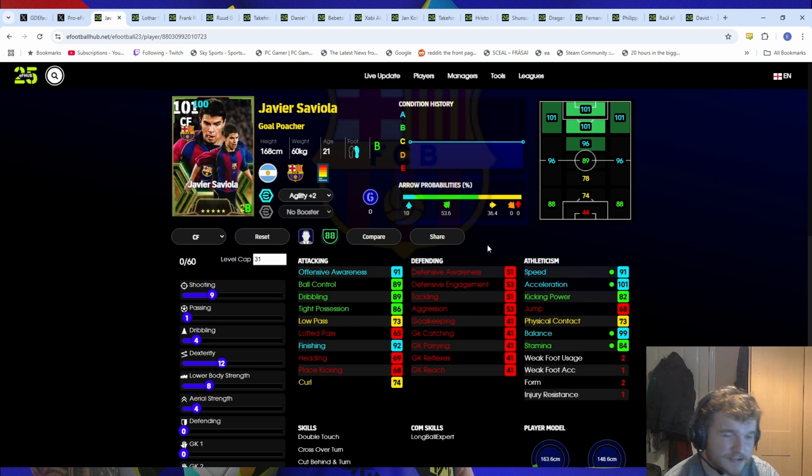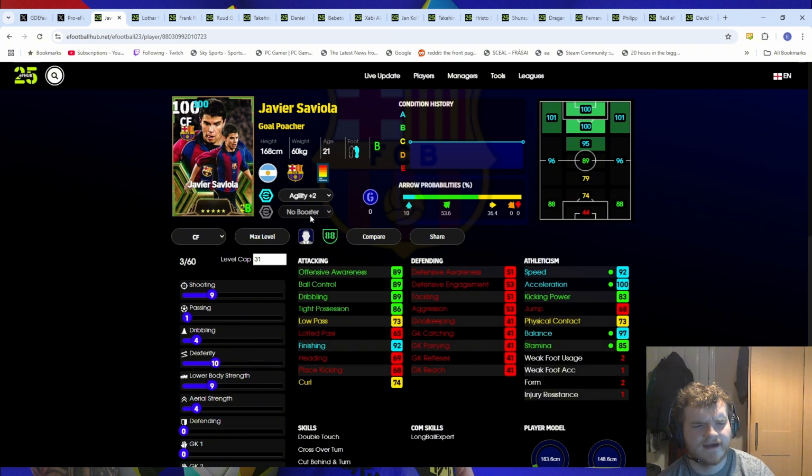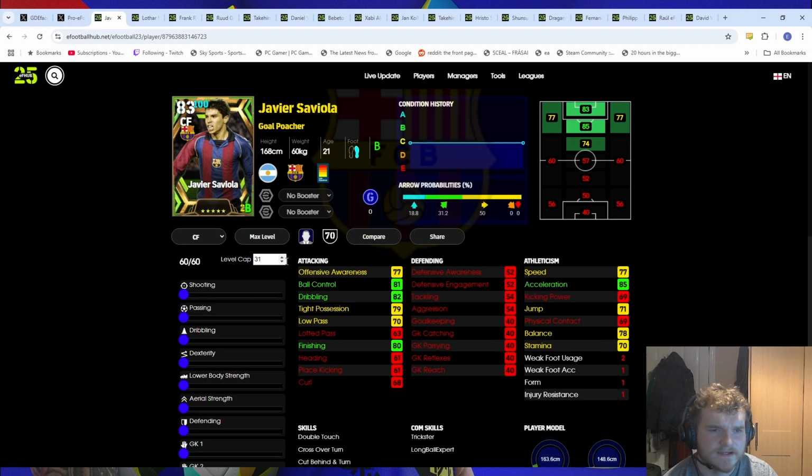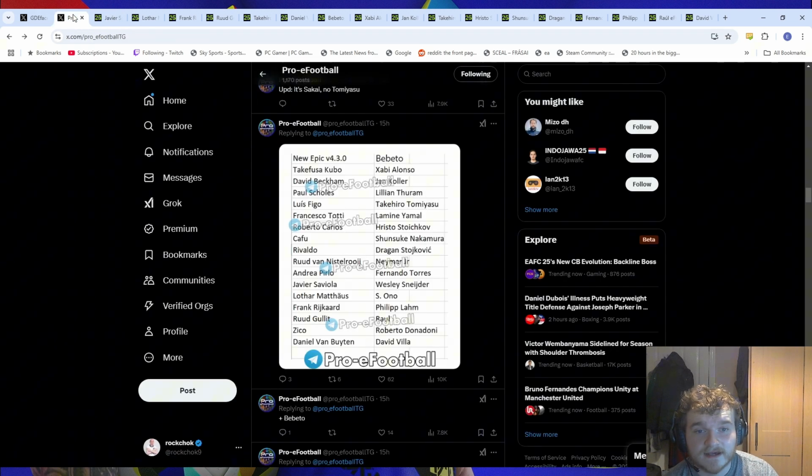I would say the next version would have pretty much this type of card, but you'd be able to get that kicking power up to like 88. And when I had this old version of Saviola here, he was the best striker in the game for me for such a long time. I didn't even use Romario anymore. So hopefully if they release Saviola again, that'll be very good.